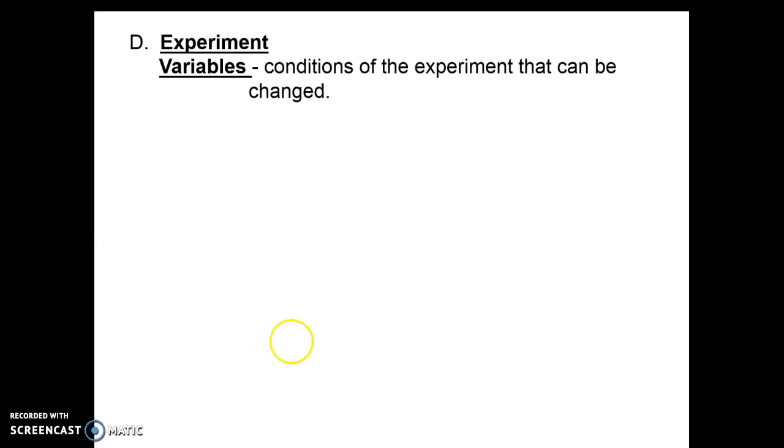To test it, we need to come up with some kind of an experiment. If it's not testable, if there's no way to test it, then that doesn't do us any good. For example, if I said that Tim McGraw is a better country and western singer than George Strait or Luke Bryan, or whoever, or you could plug in whatever pop group, there's really no way to test that. You could see who's more popular, take a survey of people here, and see how many people like each one of them. But you can't really prove that. You can't test it and prove that one is a better singer than the other one. A lot of that is opinion. So, it has to be something that's testable. You can come up with an experiment that will test it. Anytime we do an experiment, there are variables, things that can be changed. Conditions that can be changed. Varied means to change. So, if it's a variable, it's something that can be changed.